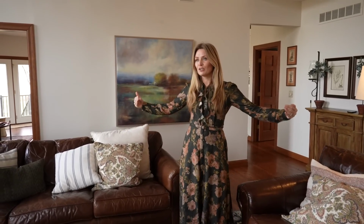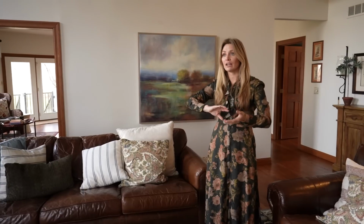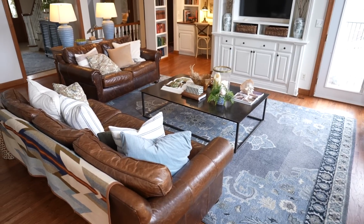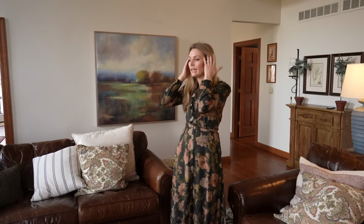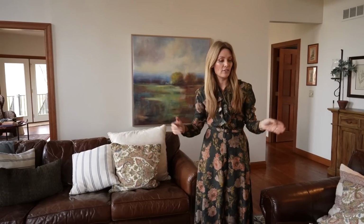And so try your best not to do that by giving yourself a rug. You can actually look on Google. I Google this all the time: these are the dimensions of my room, what size rug should I get? And you can figure out the size rug that you need for your room, and then bring all of your furniture, have it at least halfway onto it, and if not fully.